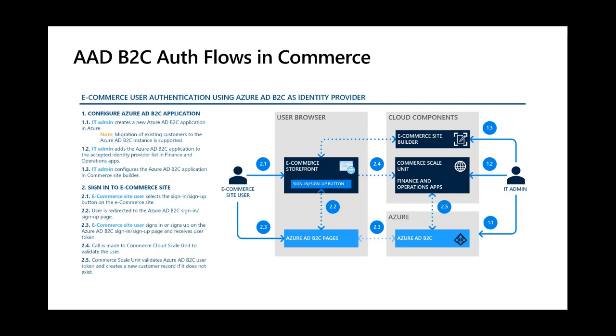So we can see on the left-hand side the e-commerce site user comes in from the browser. As they come into the e-commerce storefront, they click the sign in or sign up button, and they're actually redirected to the B2C tenant, which is hosting in its domain pages for that relevant login information. In that hosted page, as they enter their username and password, the call is made to the B2C tenant to authenticate that information. Once authenticated, it returns the token to the user and redirects them back to the e-commerce site so they can continue on their actions.